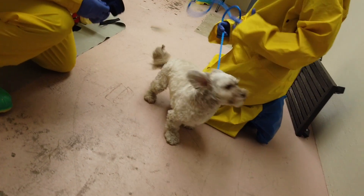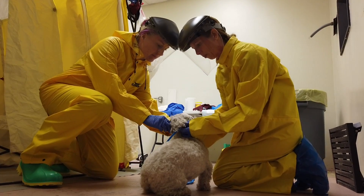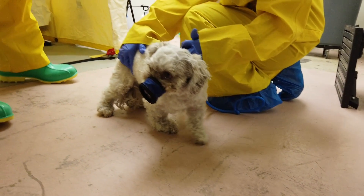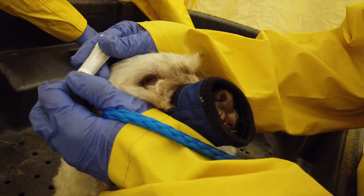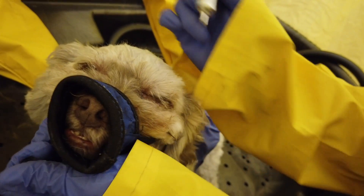Now we need to protect the dog. It doesn't matter how nice or friendly the dog is — every dog should have some kind of muzzle, and the muzzle should not be tight. A lot of dogs like to pant when getting a bath, and if it's too tight they can't pant, making them more anxious. Given what we don't know about what this dog is carrying, we absolutely do not want people to get bit. We also need to protect their eyes by putting eye lube into their eyes, as we do with any anesthetized patient, so the soap doesn't get in their eyes and cause damage to the cornea.